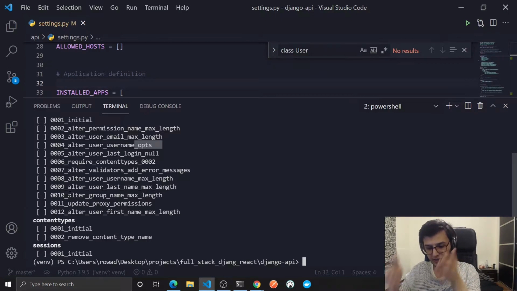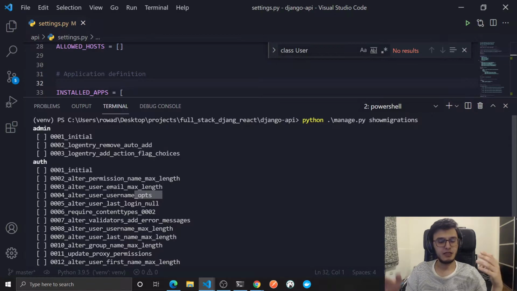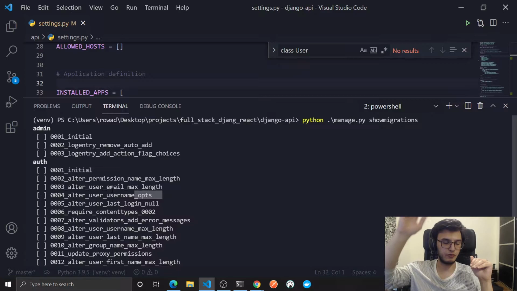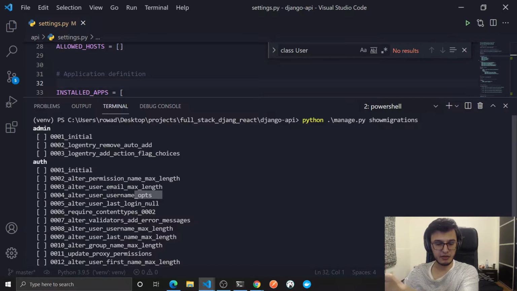Each migration is a change to our database. Let me explain this at a very high level. We have something called ORM, which stands for Object Relational Mappers. These are basically classes that represent tables in the database.